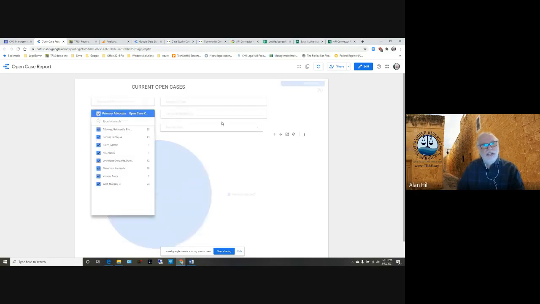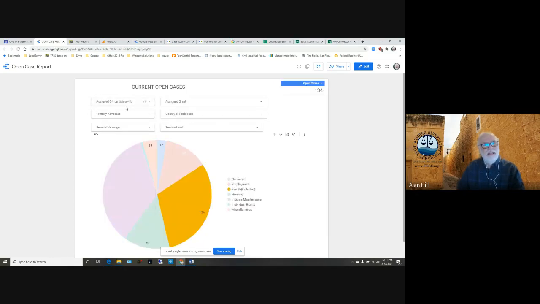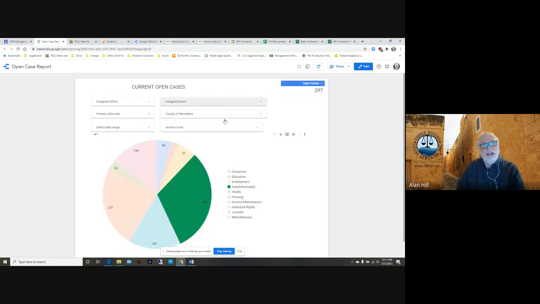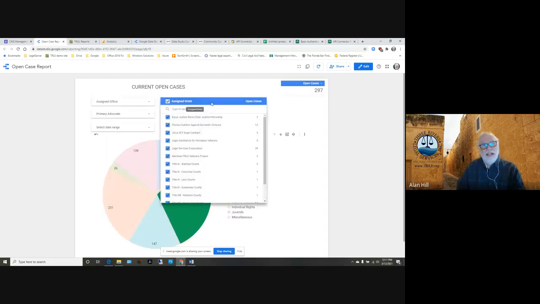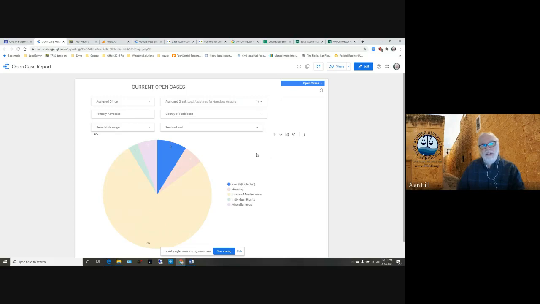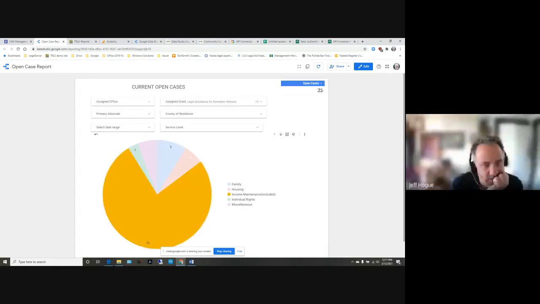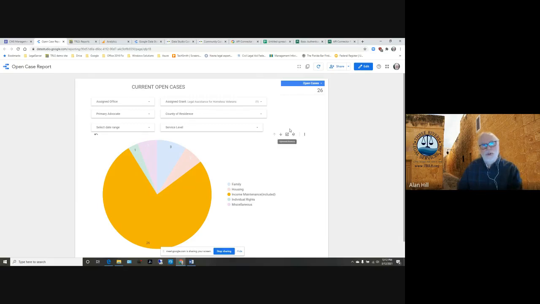Or you can go back and I can do the same thing for grants. A manager can pick a grant. I want to see all the cases for just this grant. So you can create all these things. The total changes as you change these things. Nice. So it's all very cool.